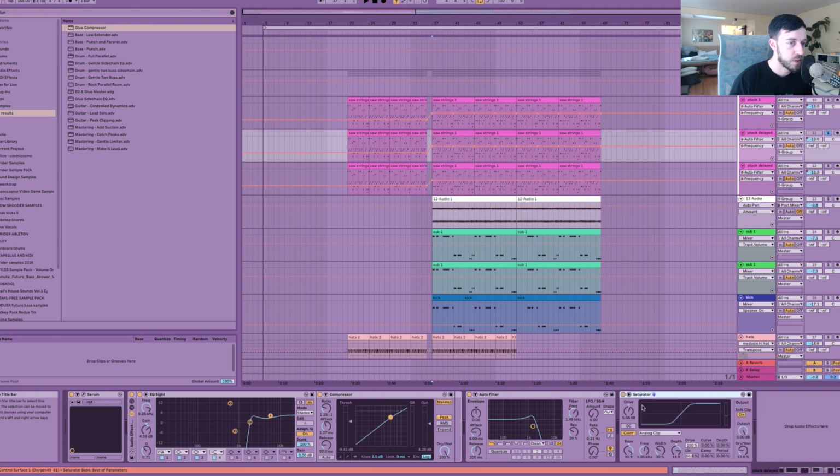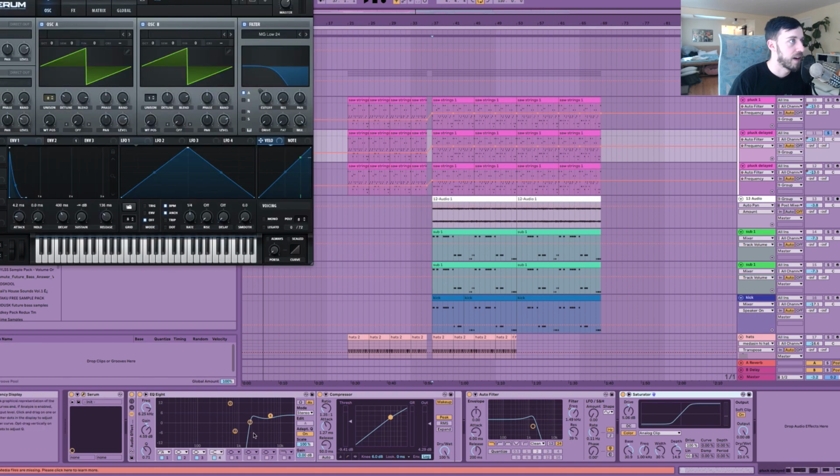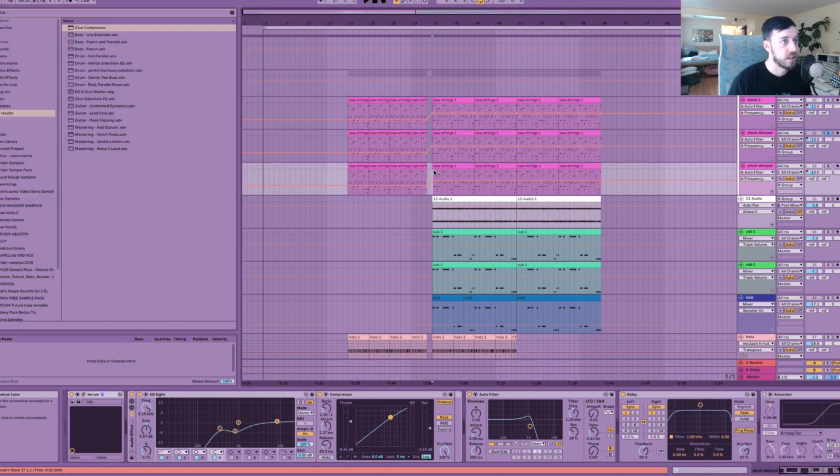Delay I took off, so we can delete that. Saturator's also the same. The only thing that's really different about this is the fact that I EQ'd out everything, and then the attack is 4.2 milliseconds. That way it hits like instantaneously. I felt like I heard some little plucks in the background and stuff, so that's what I did. This is the last layer right here, or second to last layer. We'll get to the very last soon.